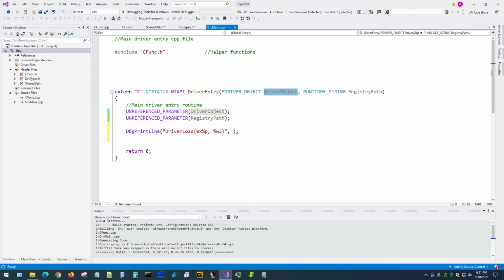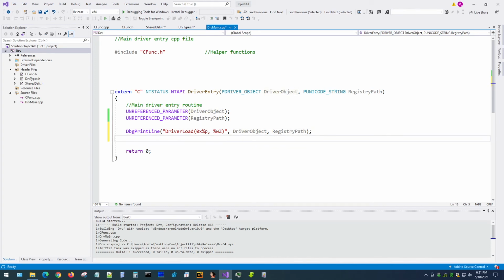We're going to output the driver object and the registry path. So it will output that our DriverEntry function was executed, driver load. Then we put the driver object pointer, and then this parameter, which is a Unicode string. Unicode string is the struct that is used in the kernel, and if you want to output it, you would use this kind of specifier.